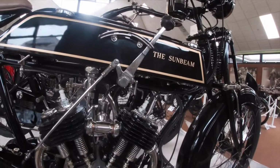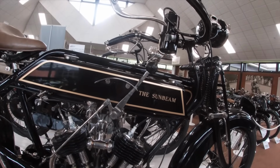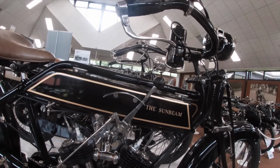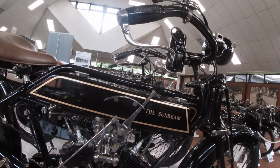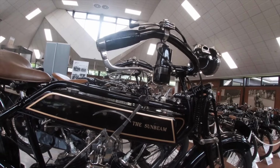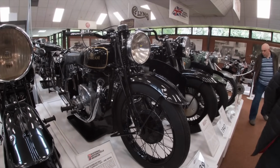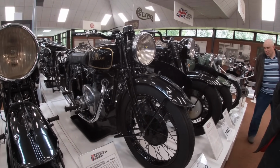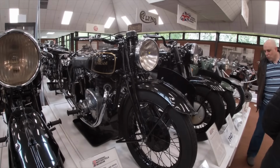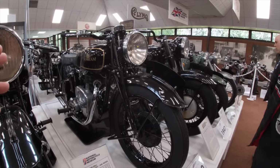During the veteran and vintage eras they produced large numbers of single-cylinder and V-twin engine machines, but the company would fall into financial difficulties and would pass through various hands before being taken over by Associated Motorcycles in the mid-30s. AMC would produce a completely new range of high-cam single-cylinder engines, but unfortunately the outbreak of war would mean these machines would be produced for only a very short time, before AMC sold the name on to BSA in 1942.